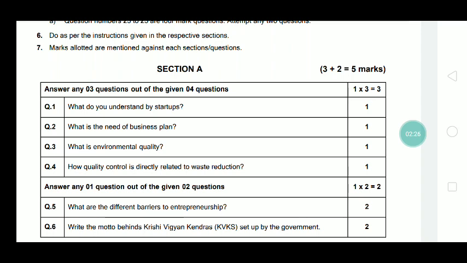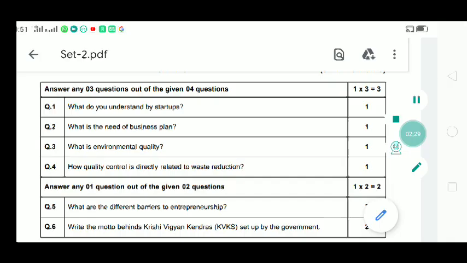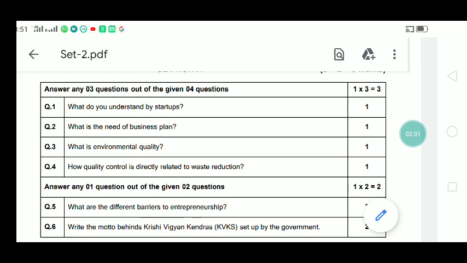What do you understand by startups? So you have to write, a startup is a company that is in the first stage of its operation. Okay, and the startup is different from the traditional business in such a way that it will grow with some unique idea.